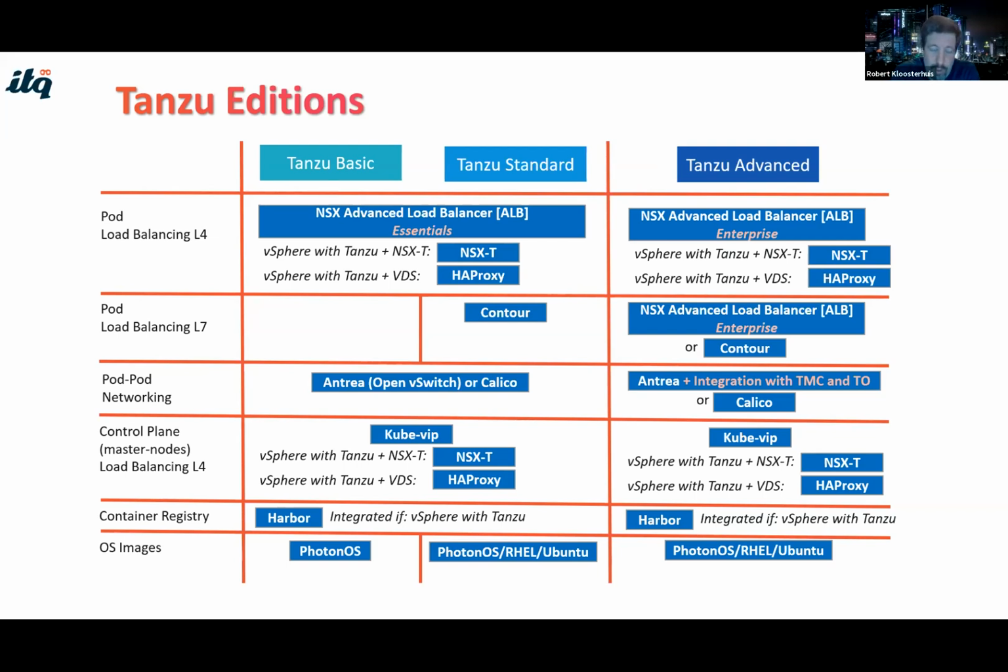For example, the load balancing over your pods in the ingress route, but only up to layer 4. If you want layer 7, you're going to switch to a more advanced version of the product, and then you can do the same with that tool. So these are some of the differences that start to get introduced. And as you can see, not every product appears in every edition. So they also are switching different tools and technologies depending on the edition you have.